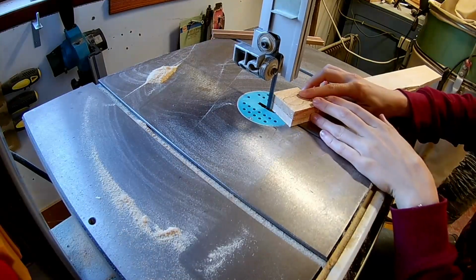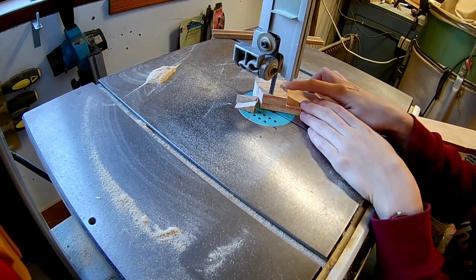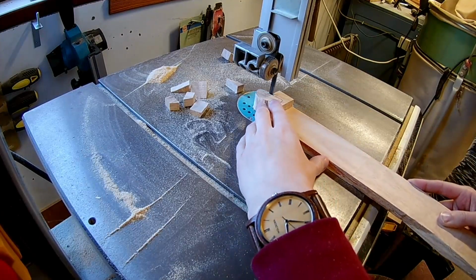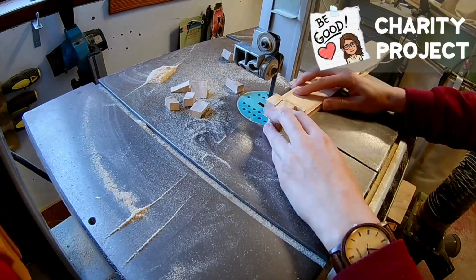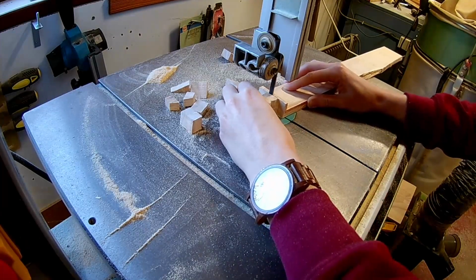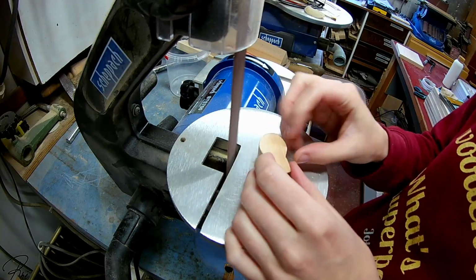The front legs I'm cutting at the same time with double-sided tape, and I'll do the same for the back legs. Sand them smooth on this little belt sander.